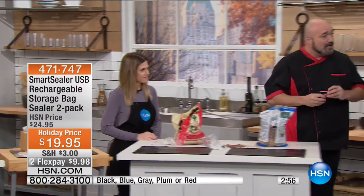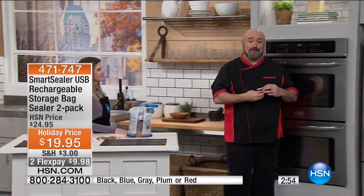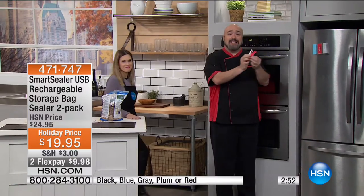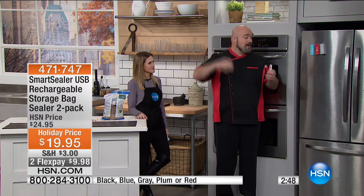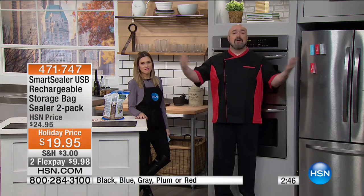And when I travel over here, we called it the smart sealer. We did that for a reason. Every single one of them has a magnet on them. So instead of the giant machine that's got to live under the cupboard, come up on the counter, this is just where you need it, when you need it.